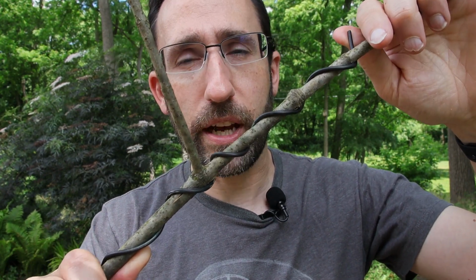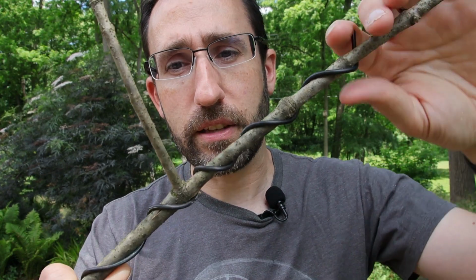So this is the branch that I'm going to be working on as a demonstration today. This is not a branch from an actual bonsai. This is just a random branch that I'm using for demonstration purposes. What I'm going to do is show you what happens when you're working with a branch and then what to do next.